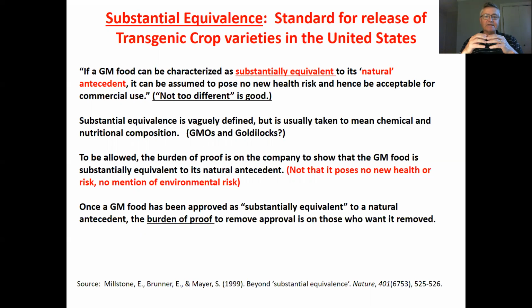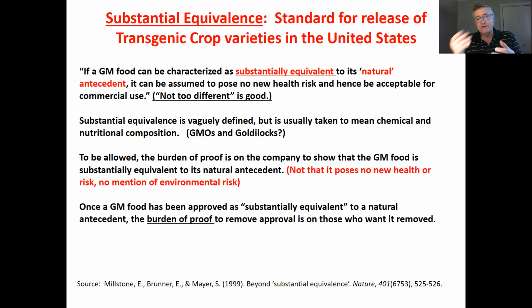And it was established that if something new, like a genetically modified, so this would be a herbicide resistant or insect resistant crop, was substantially equivalent to its natural antecedent. So if we think about a papaya, is it basically the same thing as the papaya which is natural? And if we're selling that papaya and the papaya has no negative health effects, or whatever health effects it has, we're selling it. If I produce another papaya, and it's substantially equivalent, then we'd assume no additional health risk, no new health risk.